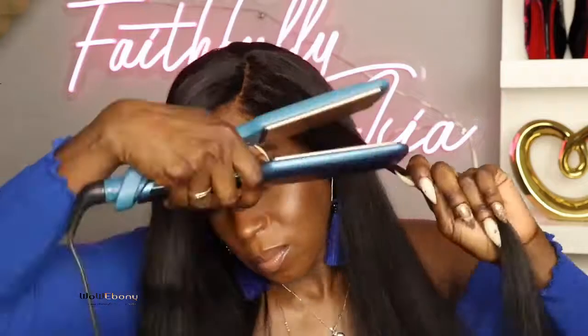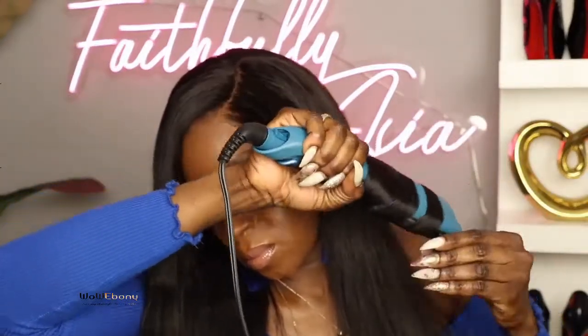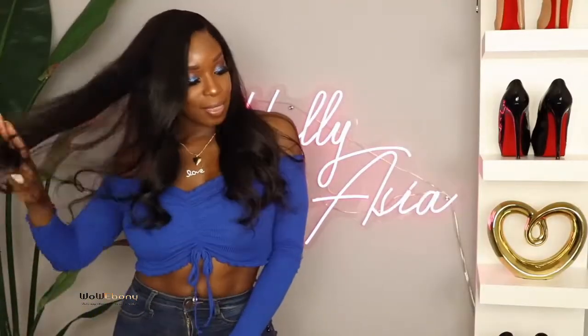Okay dolls, so next on the faithful test, I gotta see how does this unit take to a curl. As you guys can see, this hair takes a curl very well. These curls are really popping, and this unit just looks so full, especially to be 150% density.